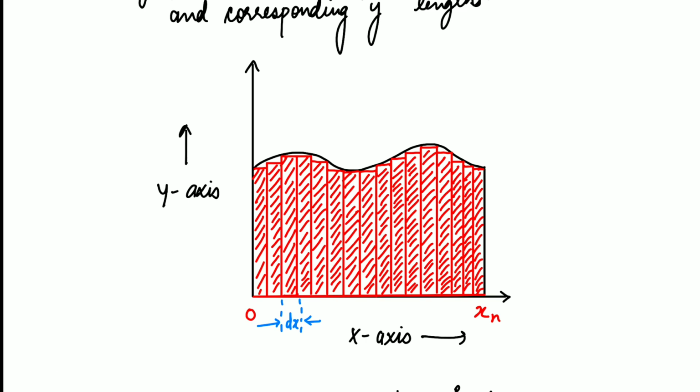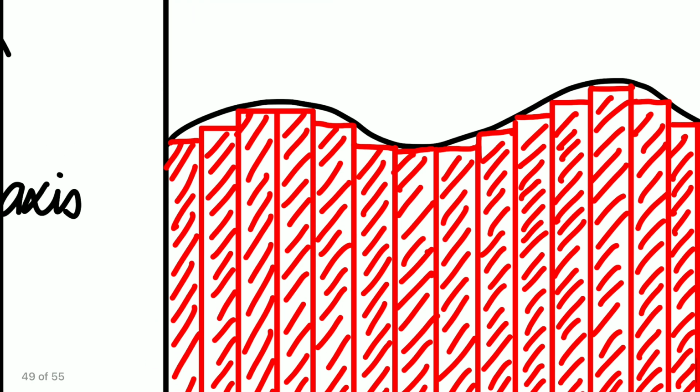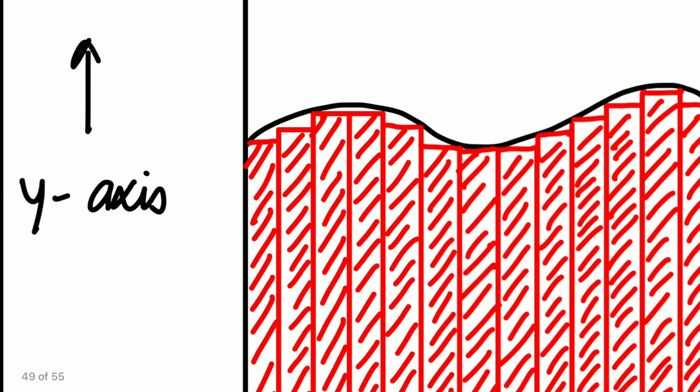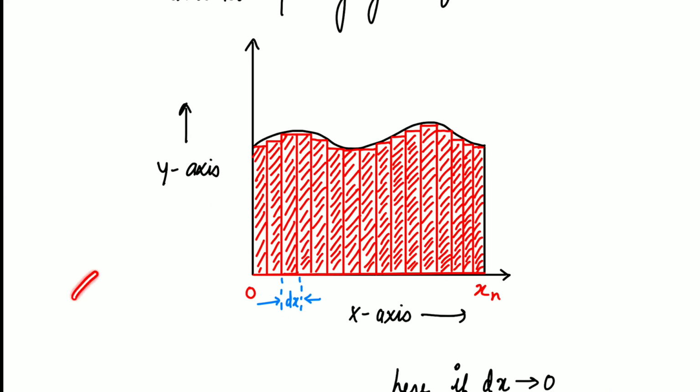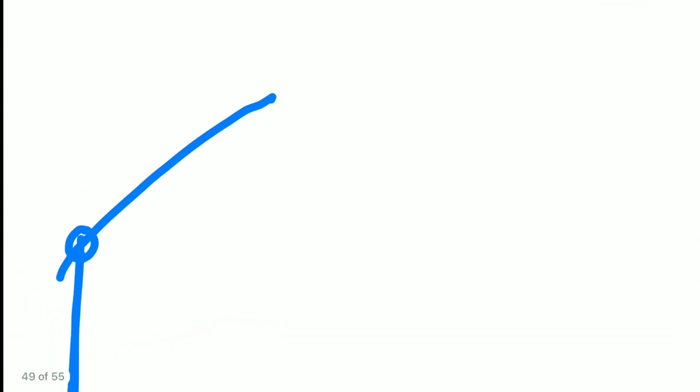The answer is that I will make this dx length so small that my curve will feel like a line. It's pretty simple, let me make you understand. Let's say I have a curve. I'll make the dx so small that it actually coincides with a line. And if it coincides with a line, it's basically the line, so that there will be no gap here.